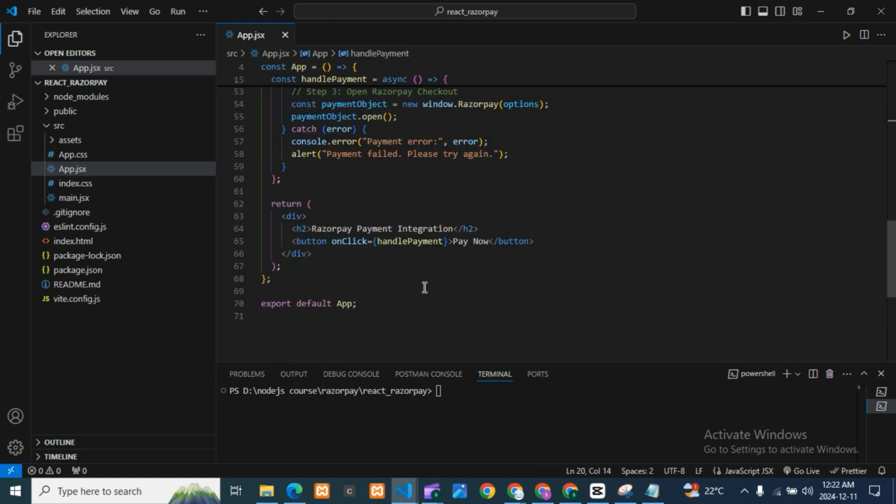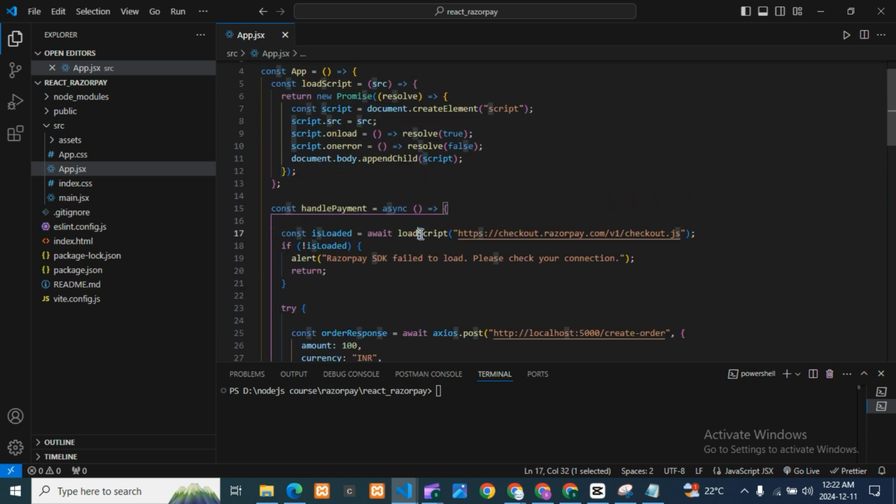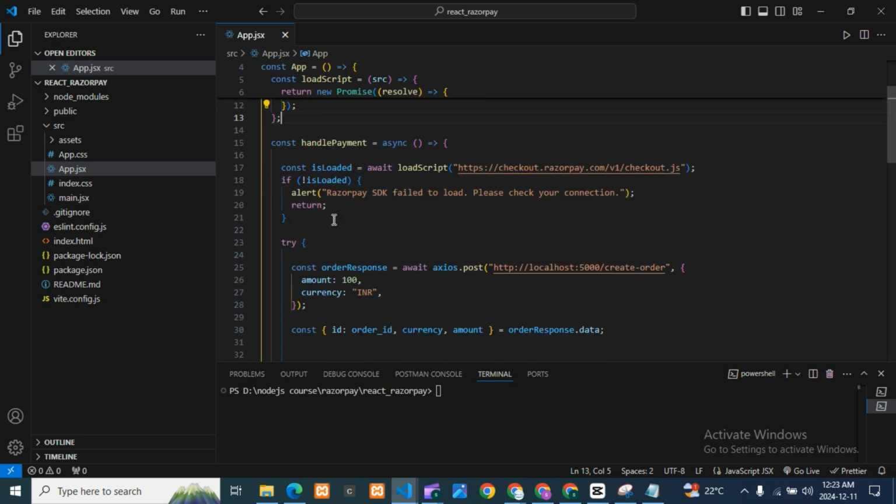Okay, then next, in my return, this is React, right? In return, we are calling that handle function when we pay the amount. You can see this as the application. Here there is an onClick function, handlePayment. So when we click on the Pay Now button, that time this handlePayment will be called. Then loadScript will run. And if there is an error here, it will tell us at that time. And if there is any internet connection problem, it will show that also.